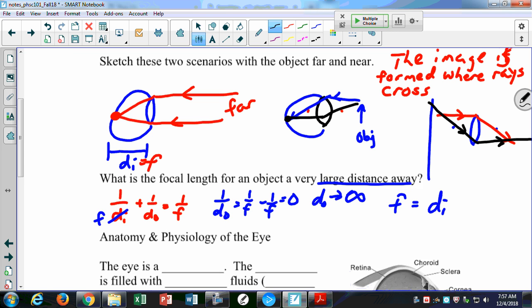But the human eye is pretty remarkable. It changes the shape of the lens that allows you to look at things that are super far away up to really close, just within 20 centimeters or so of your face. That's why, we'll talk about this a little later, that as you get older, once you go over 40, that lens becomes more rigid, not as flexible as it once was. Those ciliary muscles that change the shape of the lens get a little weaker, and it's just harder to look at things up close.